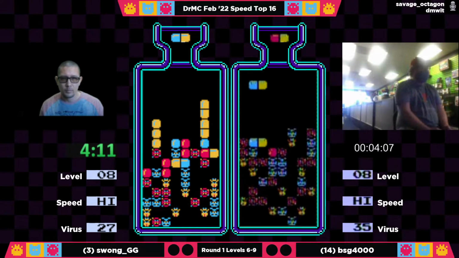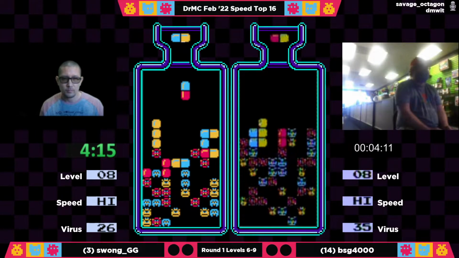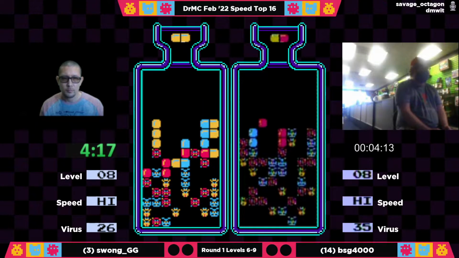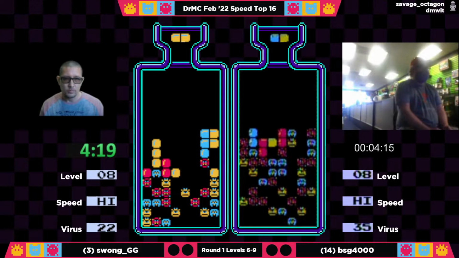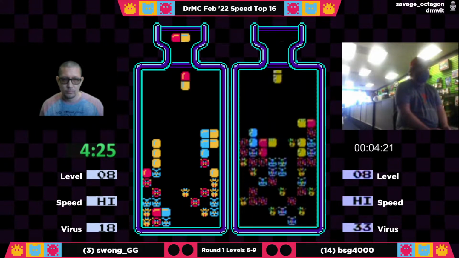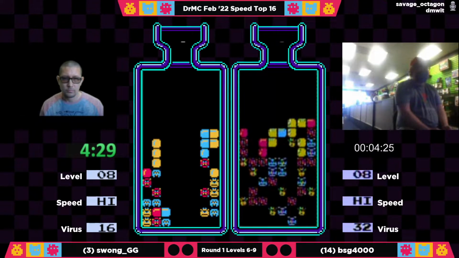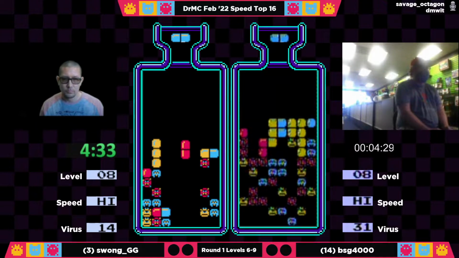Meanwhile, Swong dealing with a little garbage up top, but continuing to have an 8 virus lead at the moment. Yep, and he's setting up these reds horizontally right in the center of the board. Notice all this stuff falls down. He still does have a lot of garbage, but luckily it's sort of grouped up, and not too hard to deal with. Currently, he has gotten a little bit bigger lead, 16 to 32.